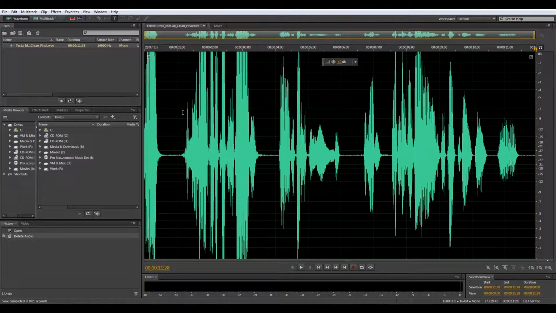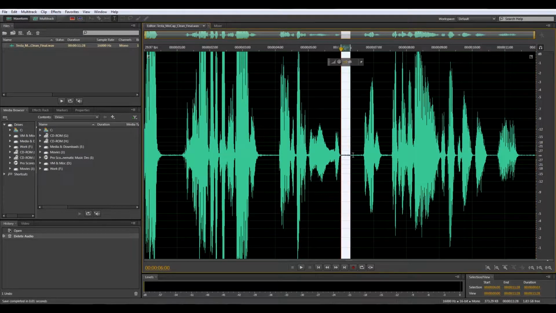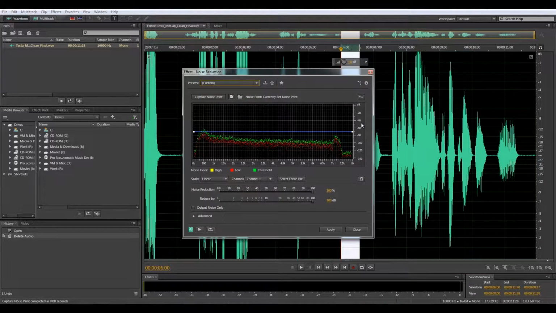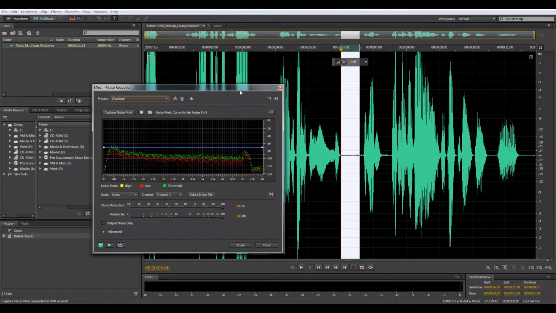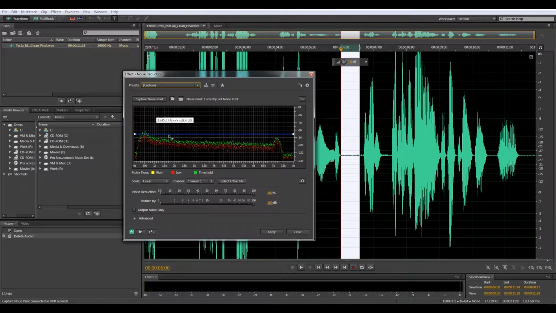What I usually like to do with my audio is I like to get rid of the noise, so we can select the noise here. We can go ahead and do Shift P, and then we can do a Control Shift P. Shift P actually gets the noise print of the audio. Control Shift P will open up your noise reduction panel here, and then I like to take my noise all the way out of the audio.